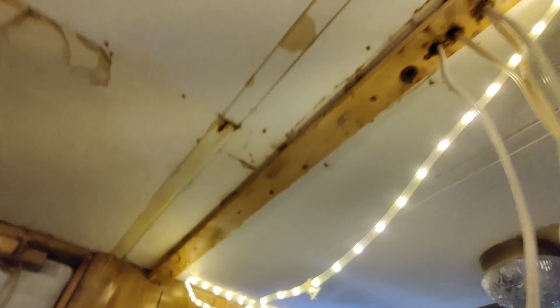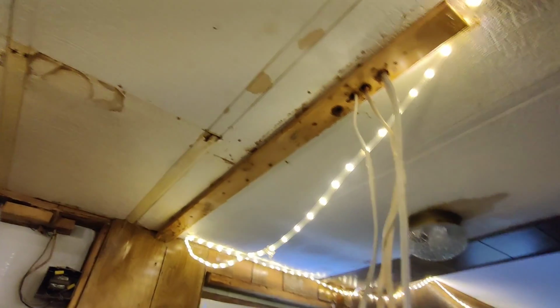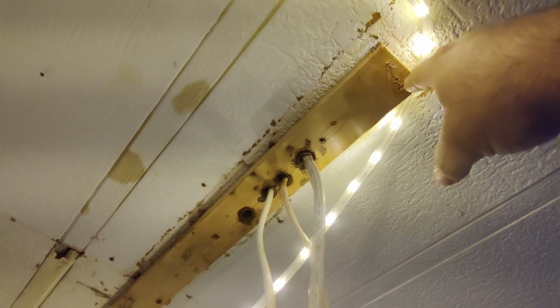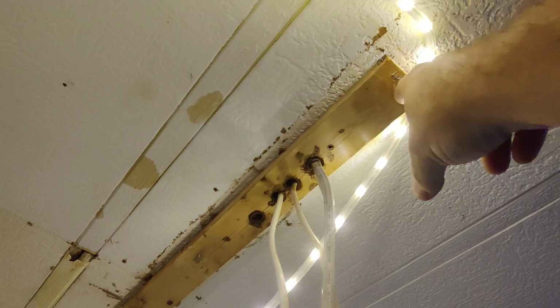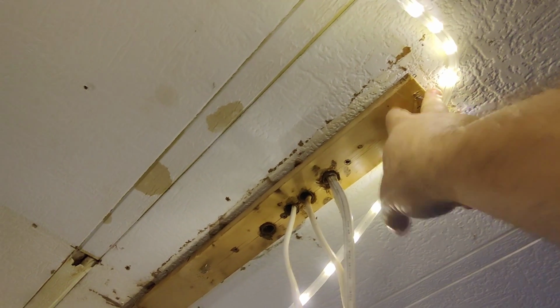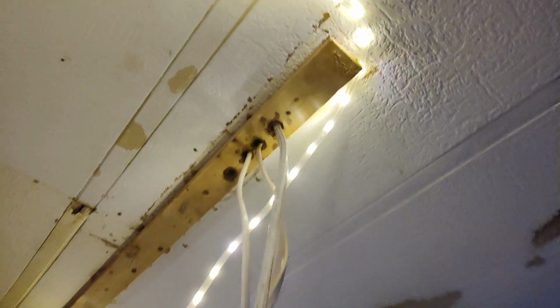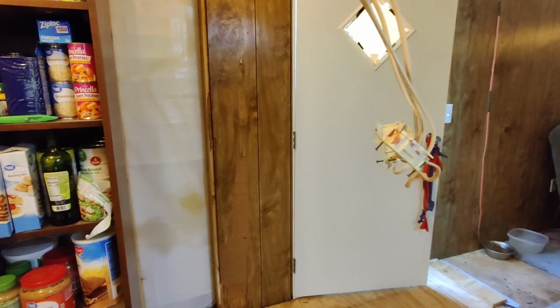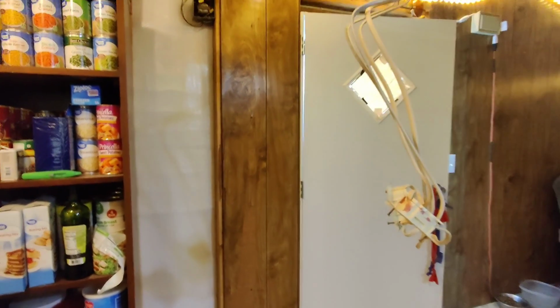I'm taking out all the staples that are sticking through, like right here. I'm breaking them off, and I'm going to cut a 2x4 that's about, I think this would probably be close to 6'11.5" or something like that, and mount it underneath here and use the 2x4 to kind of push up on that a little bit. And then I'll come down here and screw it to the floor. I'm going to take this section of paneling off all the way to the door so I can see what this part of the wall has going on to make sure it's good, because you never know when you might have to replace a wall stud. So that's what I'm doing right now.